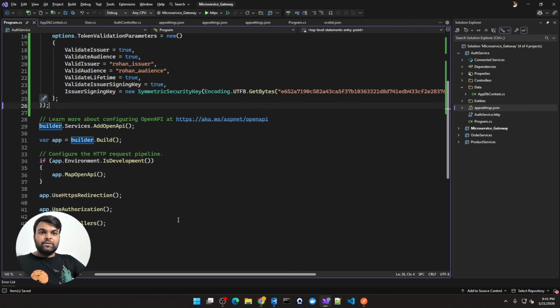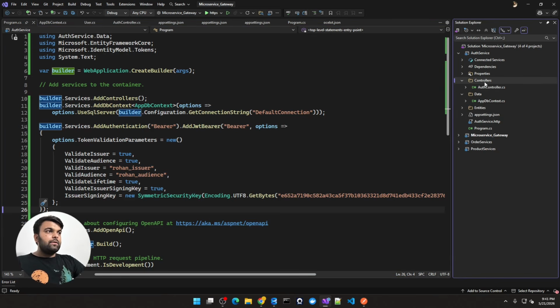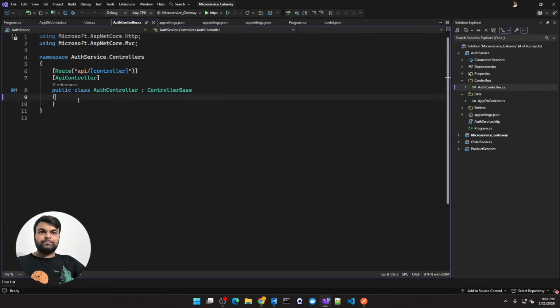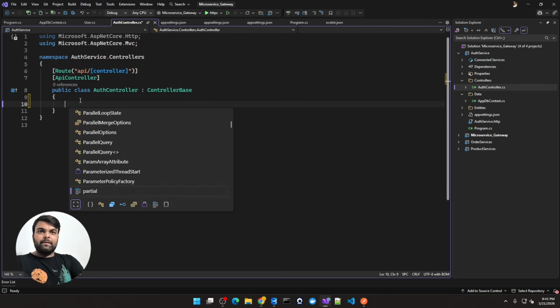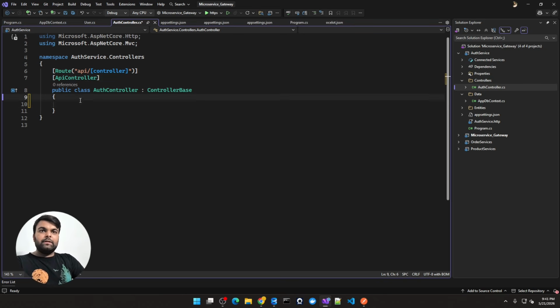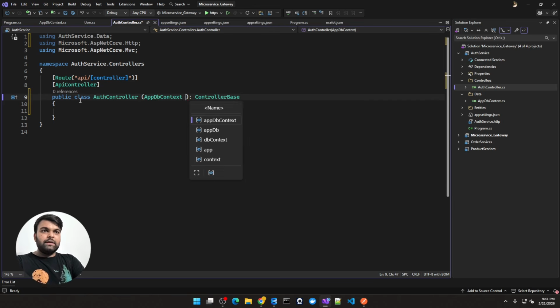So let's go there and I will just add the service. For the app DB context, the underscore context will be required.